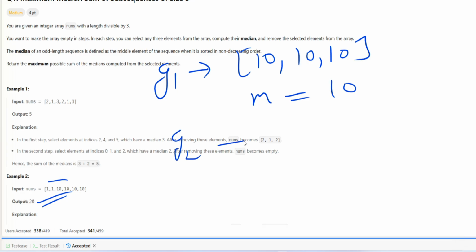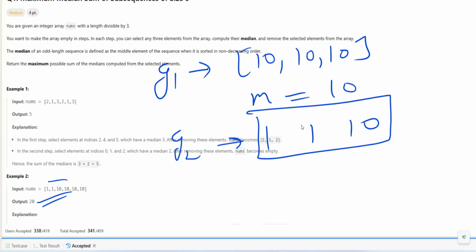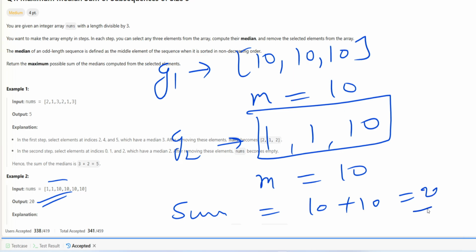So group 2 will become 1, 1 and 10. So median will become here 10, right? So if you do the sum, 10 plus 10 is 20. I hope you understand, right?